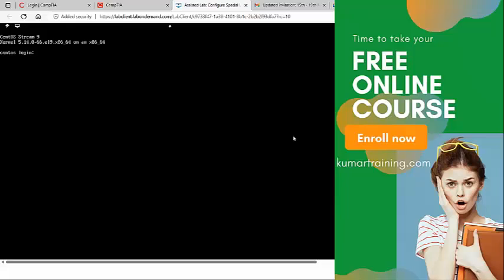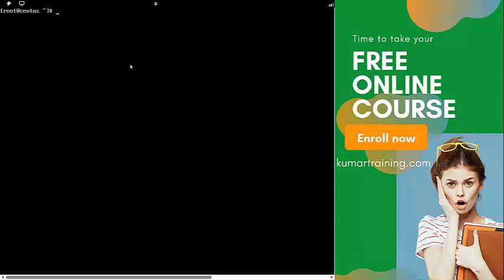So in this lab, we are going to configure the SGID, SUID and the sticky bit. So how can you do it? I am going to log in with the root user first and then I will show you how you can do that. Here I am going to use the ls -ld command to check the permissions of the directory.